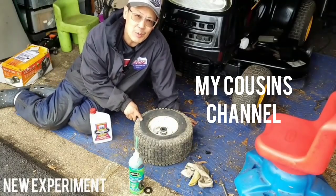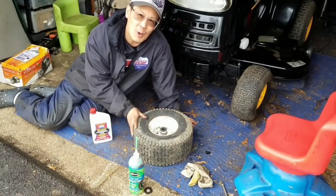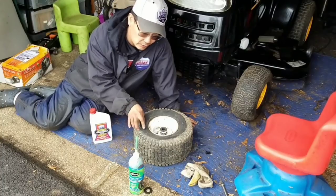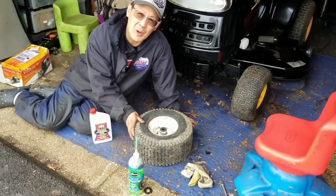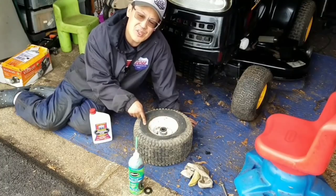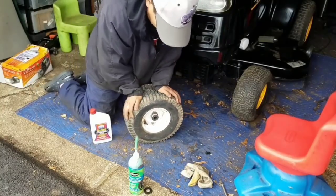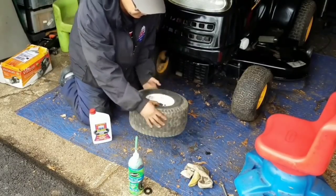A few episodes ago, I was just trying to get my front tractor tires, the ones that have a slow leak, all fixed, because I have so many tractors back there that I know I'm going to need a replacement tire here and there. All I need is for it to hold air. I don't care about the cracks or the dry rot and all that stuff. As long as it holds air, I'll be able to ride the tractor around the yard. So I had just pumped this up simply last time, and while it holds air, after a week or so, it goes kind of flat. It still has like 40%, 50% air in there, so it's a very slow leak.